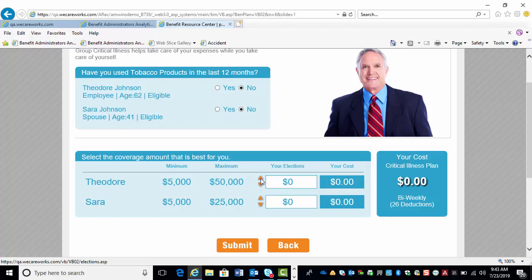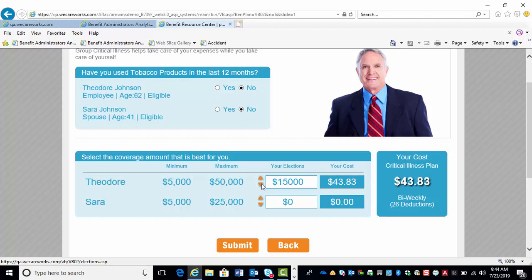To select the benefit, as I indicated earlier, you would just use the orange arrow keys, and this would be done by the employee, by the HR admin, or the enroller, as everyone is seeing the same enrollment process. You'll see that the increments go up in increments of 5,000. And again, this can be tailored to be specific to the group's offering as well.